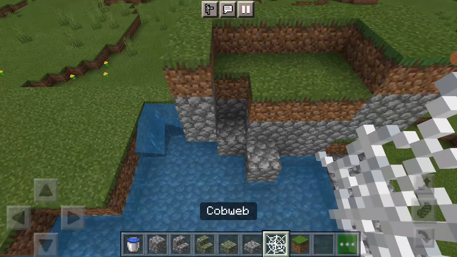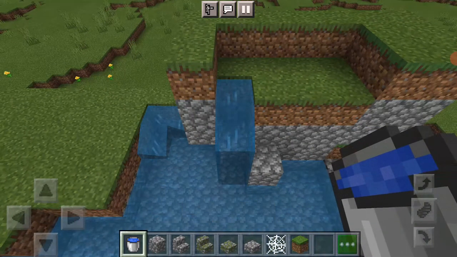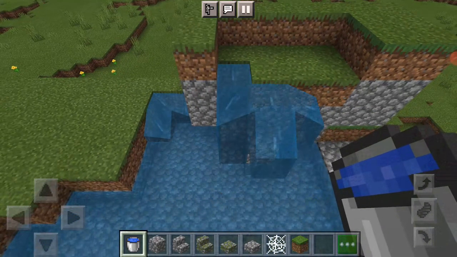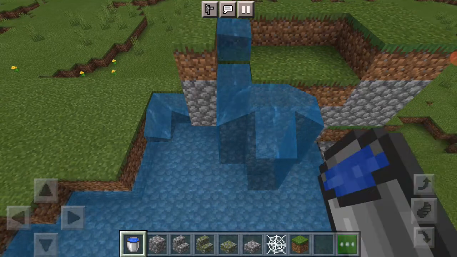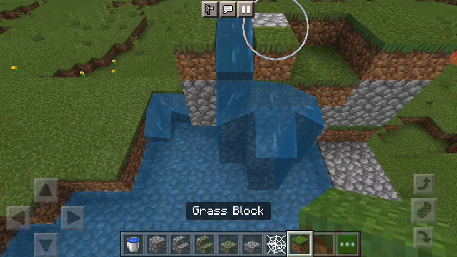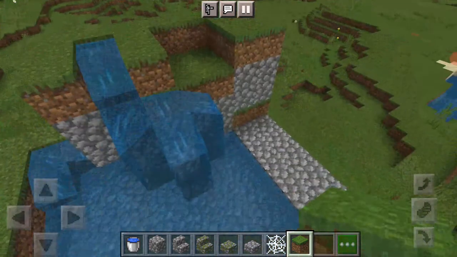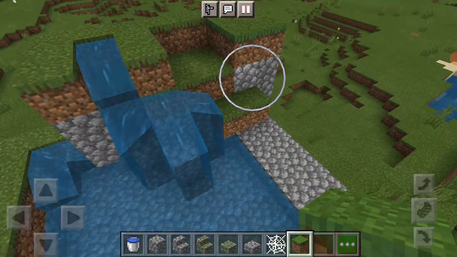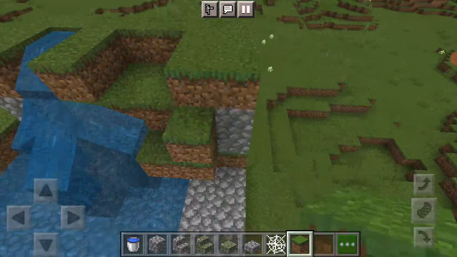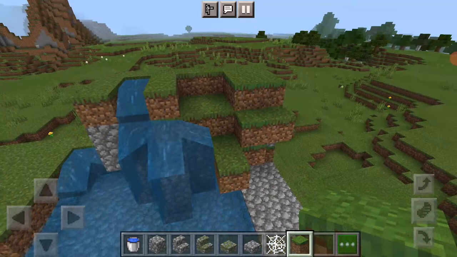I'll just maybe place a cobweb there. Actually, no. Let's place a water bucket here. Like, moving a little waterfall like that. Some here too. Let's place some. Like that. Let's make it bigger by placing some grass blocks there. Like that. Let's also cover it up.